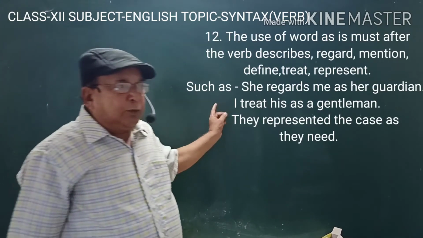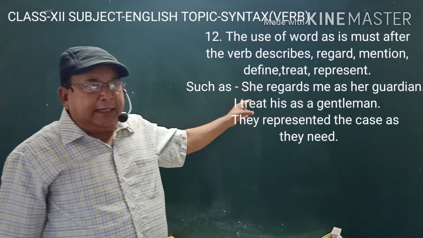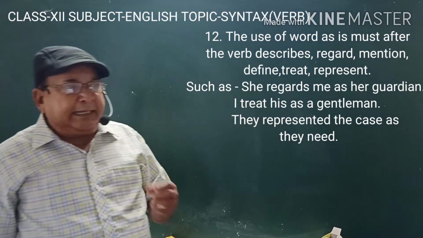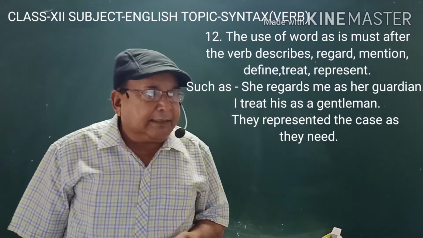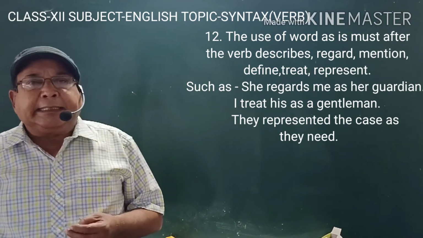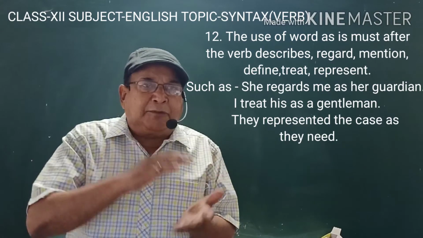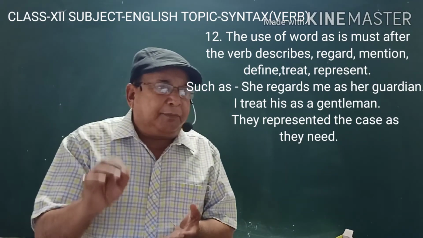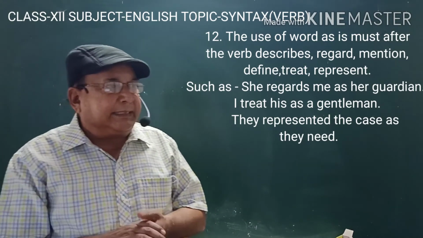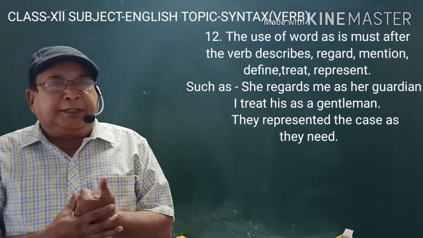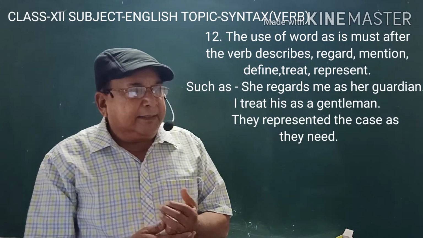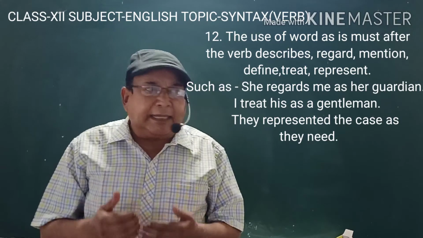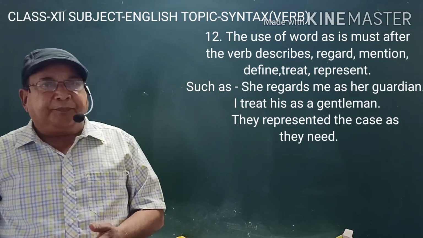Next point, the use of the word as is a must after the verbs describe, regard, mention, define, treat, and represent. So if these words are used, the word as will be used afterwards. For example, she regards me as her guardian. I treat him as a gentleman. They represented the case as they need.